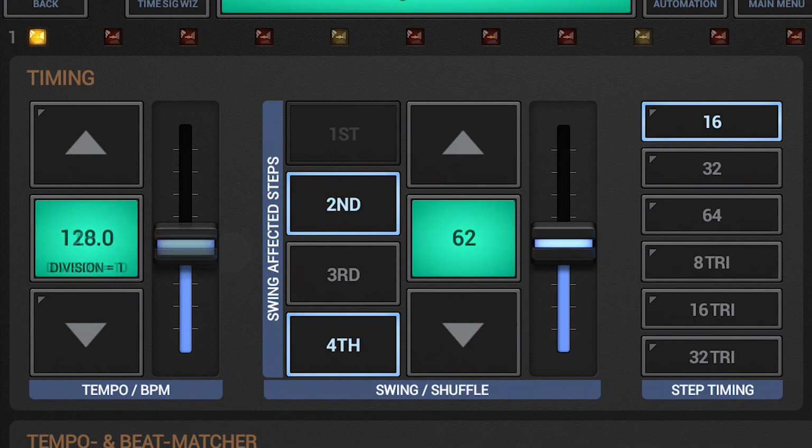A short click on the up-down arrows will increase or decrease the value of the tempo in the integer values indicated on the division screen, that is 1 by 1, 5 by 5 or 10 by 10 units. However, if we long click on the up-down arrows, the value of the tempo will increase or decrease in tenths of a unit, that is by 0.1 BPM.